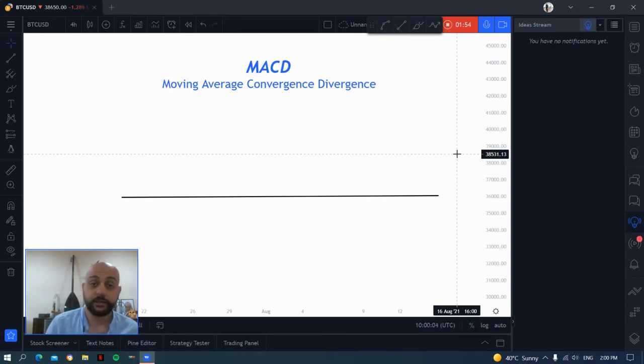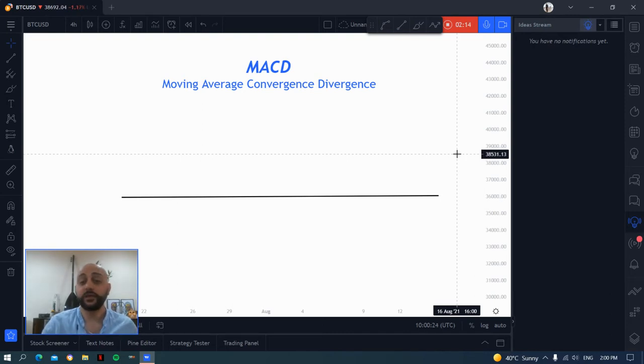It's simple as that. Now, the typical settings for the MACD are 12, 26, and 9. What does that exactly mean, 12, 26, and 9? You have to remember that for the MACD, we use moving averages. It's called the moving average. So we usually use moving averages on the market price to draw the MACD line.